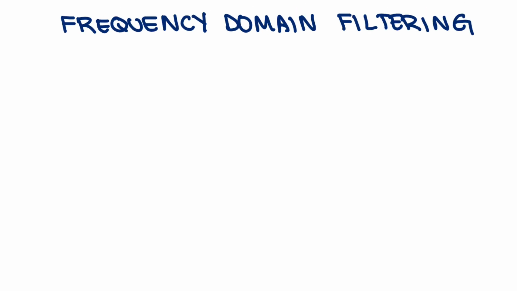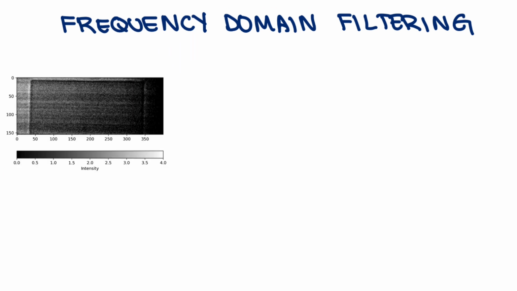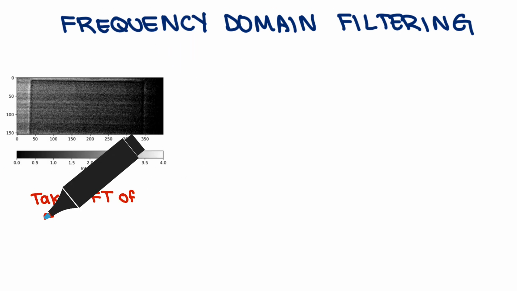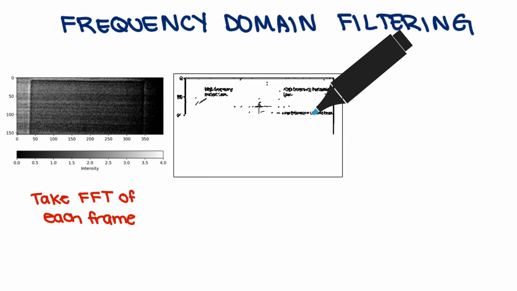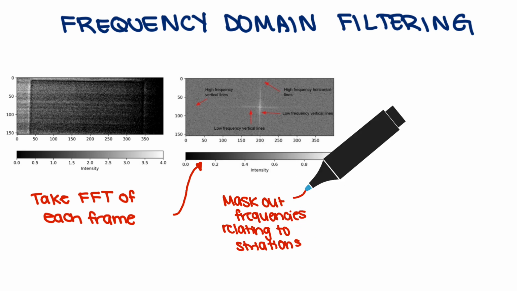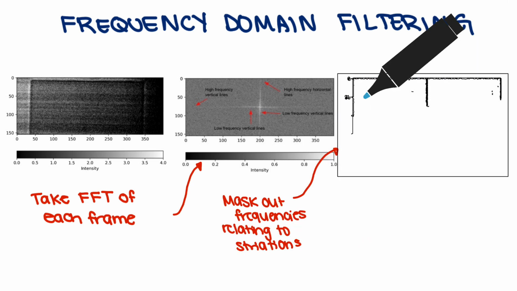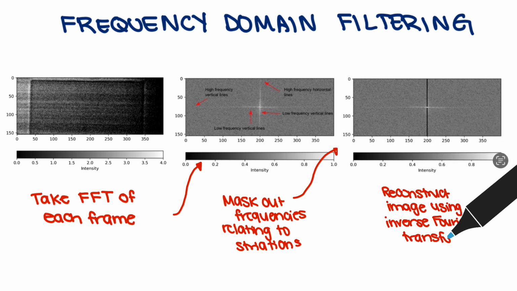The second method, and the coolest in my opinion, was called frequency domain filtering. With this technique, I did what is called a fast Fourier transform to each image. This gives us back a spectrum that plots all of the frequencies in the image. The cool thing here is that vertical lines in the spectrum correspond to horizontal lines in the image, and horizontal lines in the spectrum correspond to vertical lines in the image. With that knowledge, we could guess that if we masked out frequencies in the spectrum related to those horizontal lines and reconstructed the image, the striations would be reduced.